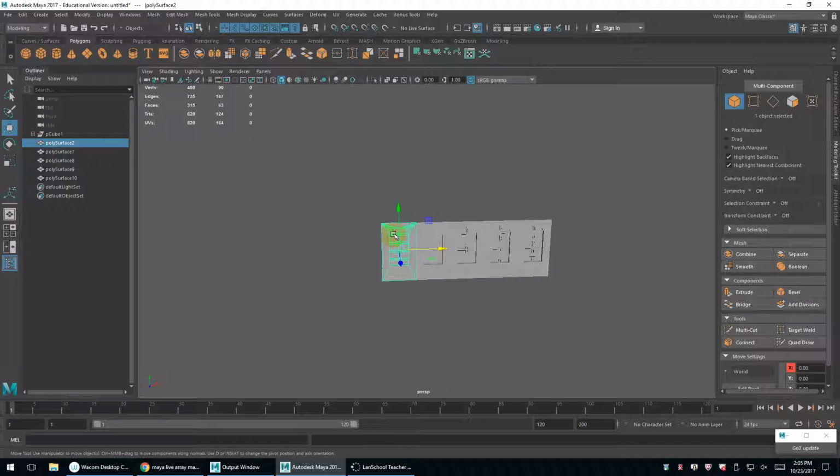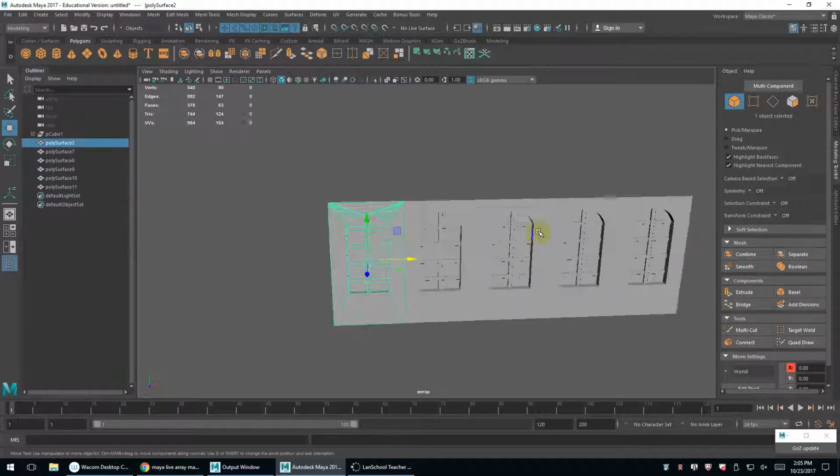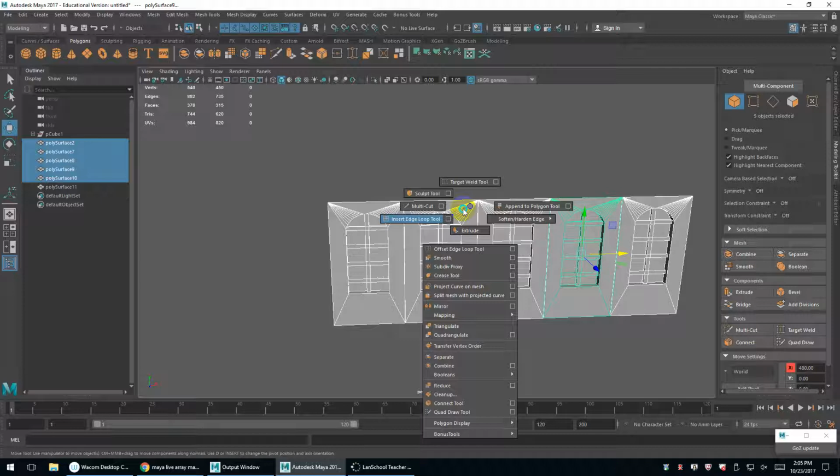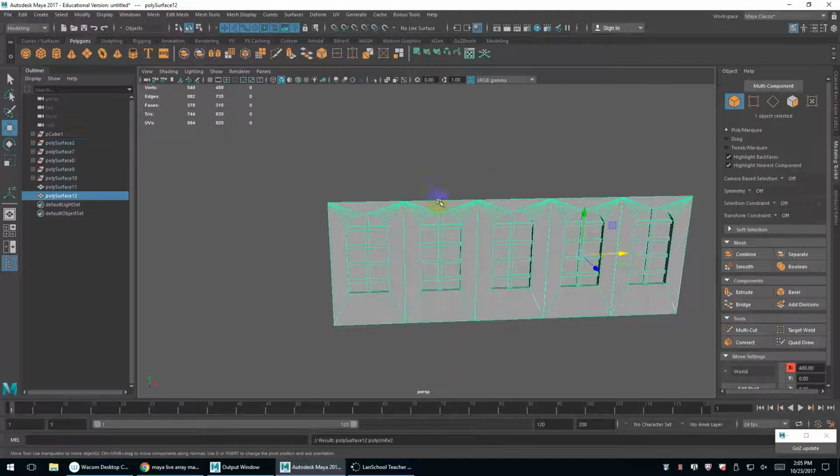Now what's always a good idea, just in case, hit Control D, duplicate, save a copy somewhere. In this case, I'll grab all of these. I'll go to combine. I'll go to vertex. So the reason I welded all those points to the corners, number 1, it keeps the mesh clean. Number 2, I can now grab these pieces and make them one solid wall, basically, right?